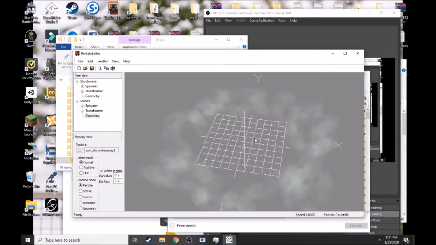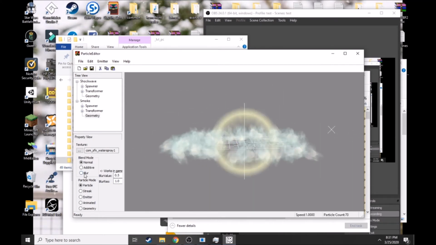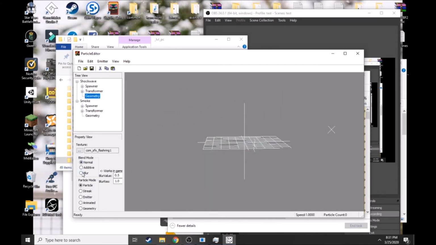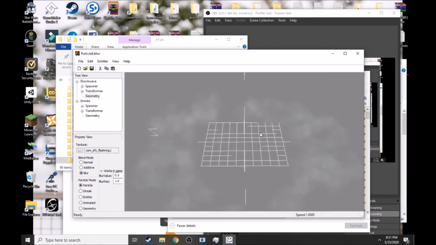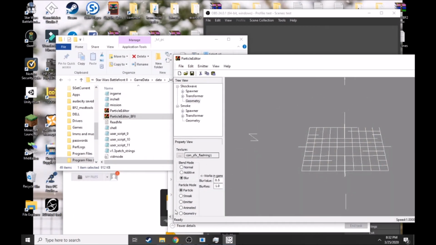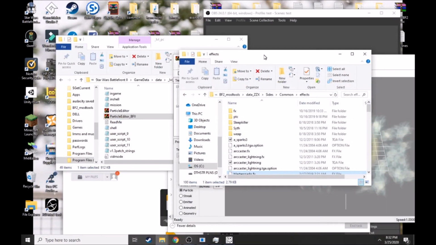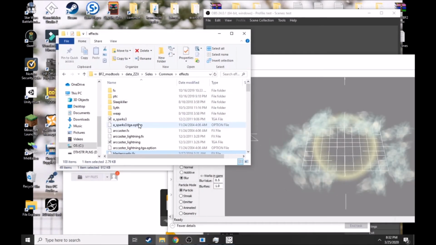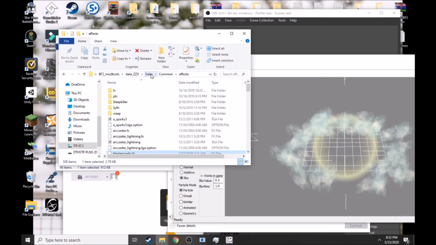And so the way you actually get this to work in game is that if you go back to blur, it doesn't do anything. So if you want to actually have a blur effect in the game, you open up a particle effect that already has blur. I'm not sure which ones in the game by default use blur because I don't remember. So I'm just going to show you the code that you have to put in Notepad.